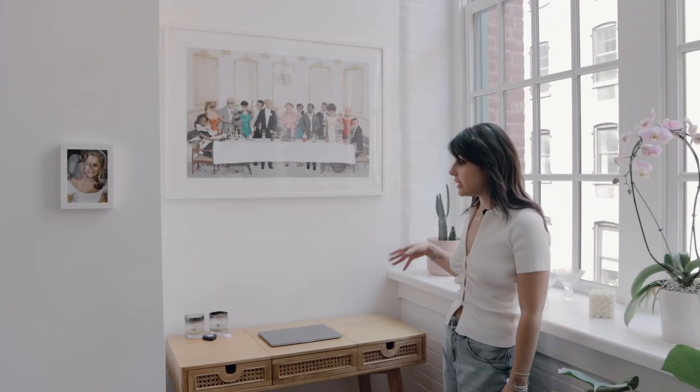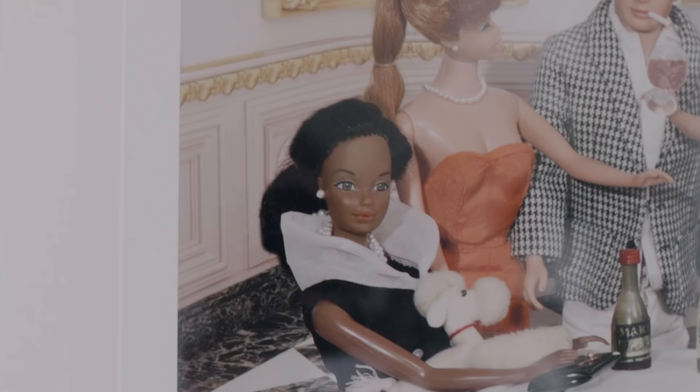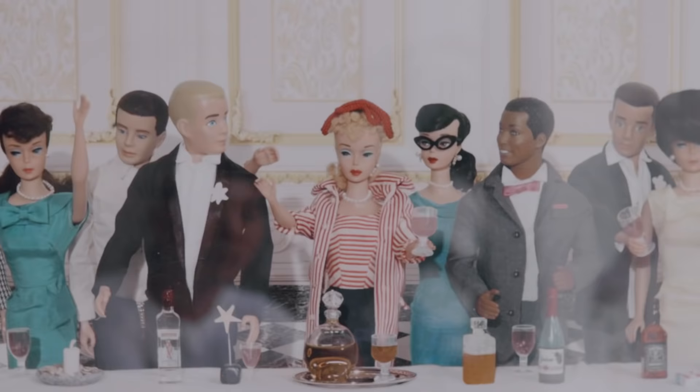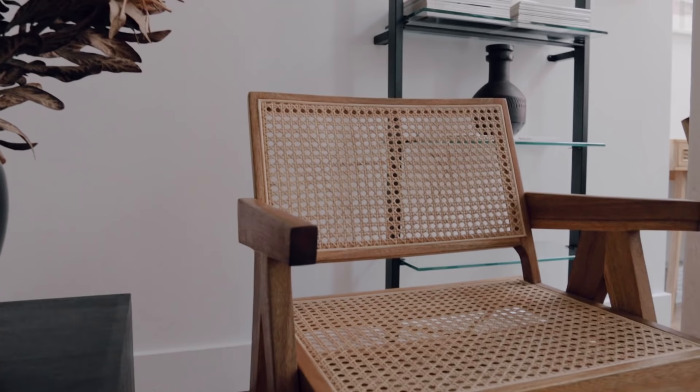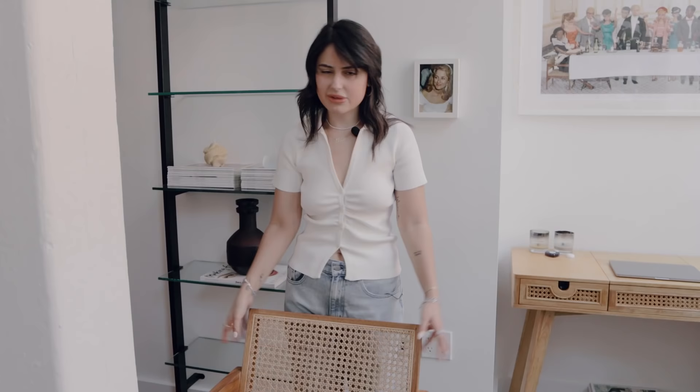This is my little nook area. I needed a desk space because it was the pandemic and we were still working from home. I got this desk from Urban Outfitters — it was literally as if it was made for this space. This art piece is by a street vendor in Soho who is there like every weekend — it's called Vintage Barbie and Ken. Moving on to my chairs: these are from Friends and Sun, replications of the famous Pierre Jeanneret chairs. They work perfectly as desk chairs. And here is my mom's beautiful photo — my favorite photo of hers. She's actually my age in this photo, and she's definitely one of my closest people in life. Living alone and away from family, I want their energy around me all the time, so her beautiful picture is up here.